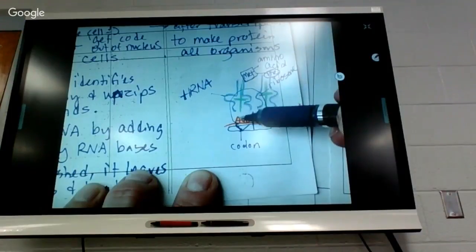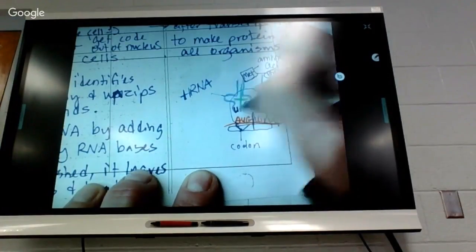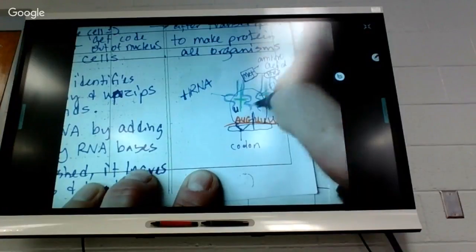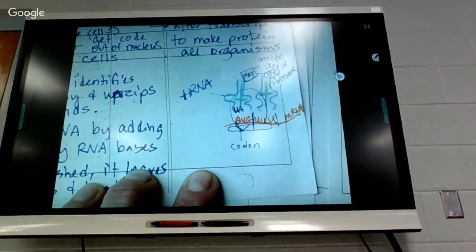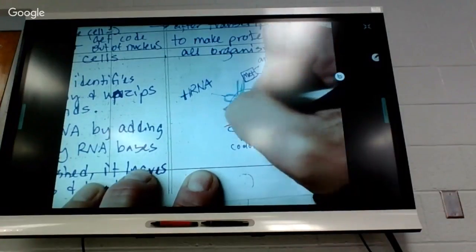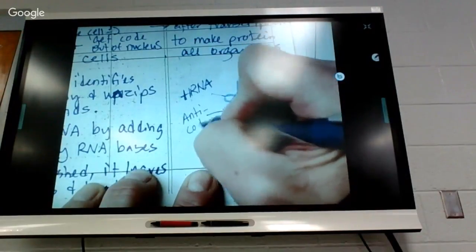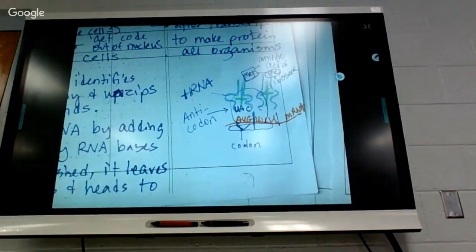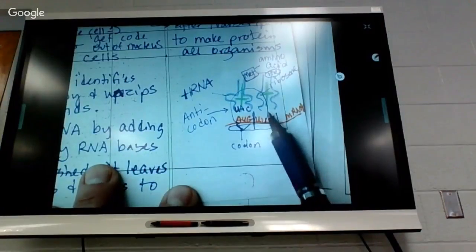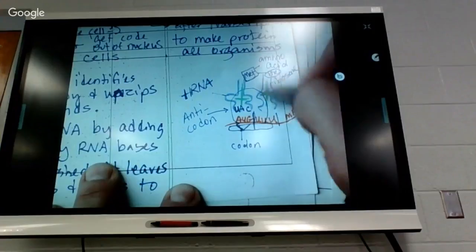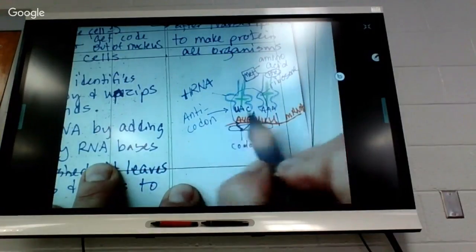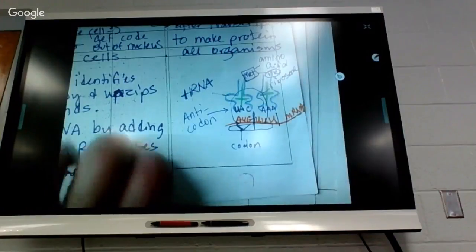So if this is RNA, what would match up with A? U. So on the bottom of it is a U. What would match up with U? A. And then what matches up with G? C. That's called the anticodon. So the anticodon, you have to watch because some of these questions may say, if the codon reads UUU, what would the anticodon of the tRNA say? If it reads UUU on here, what would the anticodon be? So anticodon means the bottom of the tRNA, where the codon is actually the word that's being read.